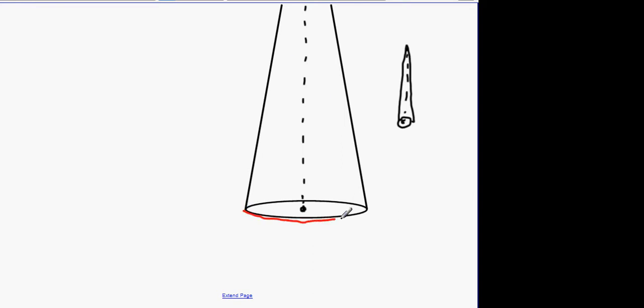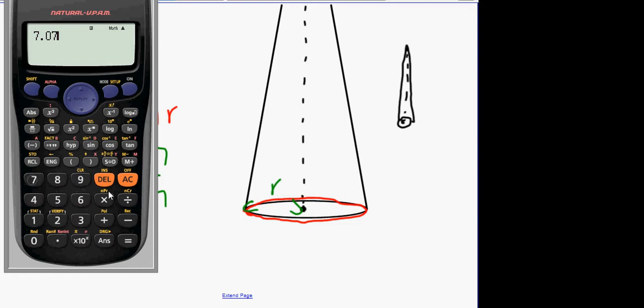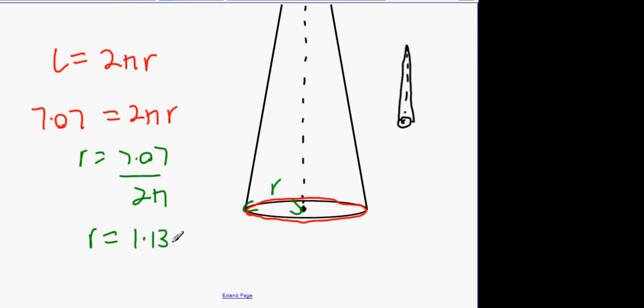Now, what Ulton did was, Ulton measured the circumference of the circle. So he measured around the base of the spire. In doing this, he got L equals 2 pi r. He got L is equal to what, guys? What do you say the length of the circumference was? 7.07. Connor Duggan, 7.07 is the length of the circumference of the bottom. Okay? Equals 2 pi multiplied by r. The radius, therefore, from here to here, r, is 7.07 divided by 2 pi. And what do we get when we do that? Divided by 2 pi, it's going to be like 0. Round it off to 1.13.